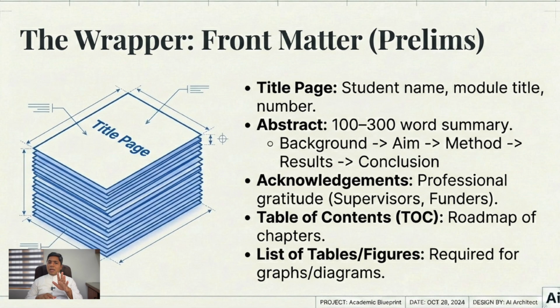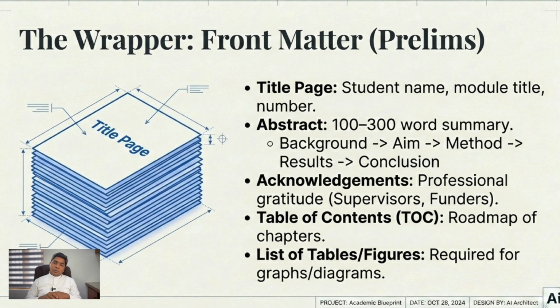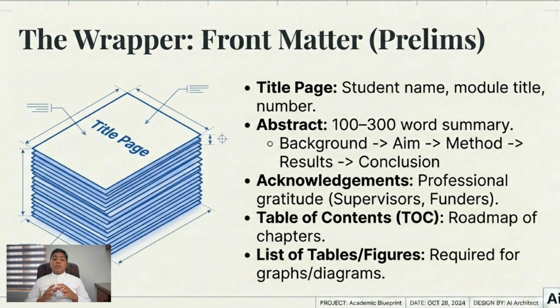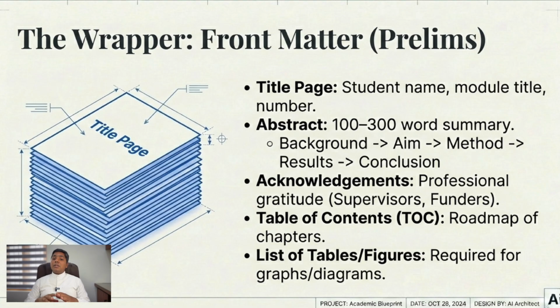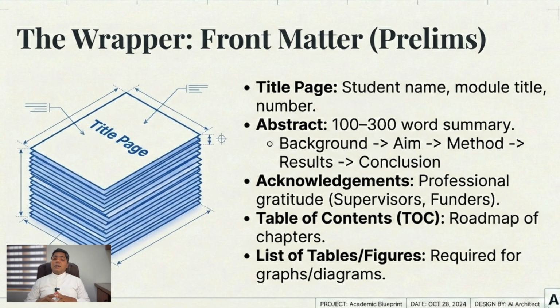Your table of contents allows readers to navigate your document easily and gives them an overview of your structure. Next is a list of tables and a list of figures. If your dissertation includes multiple tables or figures, and most dissertations do, you need to list them separately with their title and a page number. This might seem tedious, but it's actually very helpful for readers who want to find a specific chart or a table they remember seeing. Next is back matter.